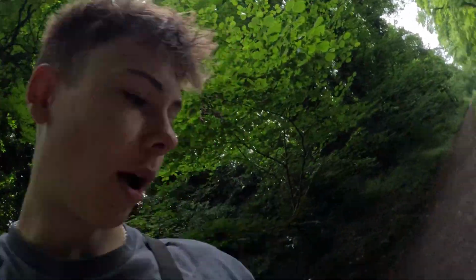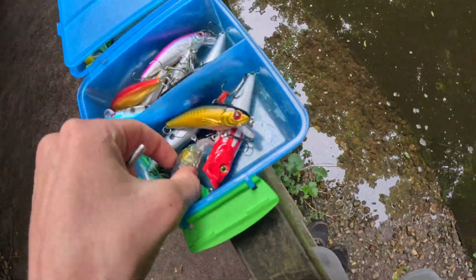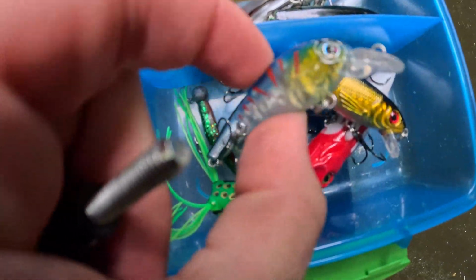I'm going to have a few more casts with this little top water lure, I think it is. It might not be, I'm not sure. I'm not good with lures, but I'll have a couple more casts with that. See if I can catch any perch on it. It's early morning. Some perch tend to be active in the early morning. They're a bit like carp. But yeah, as I say, I'll have a few more casts with it. And then I'll get on to the next ones, which I'll probably test the little frog lure next. And that little minnow, whatever it is there, I do have another replica as that. It's just a different colour and it's see-through, so I might test that later on as well.